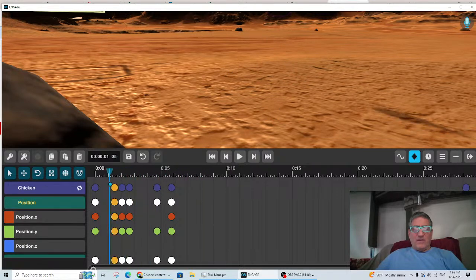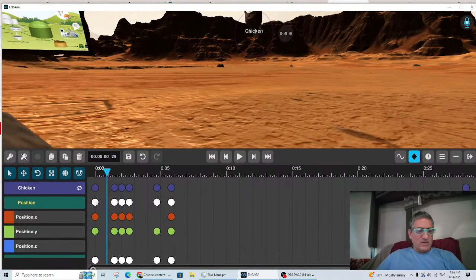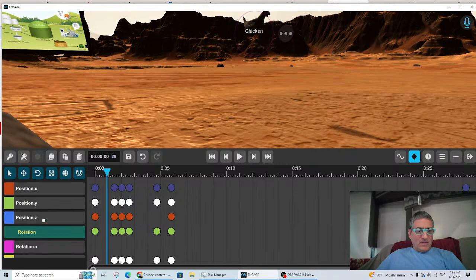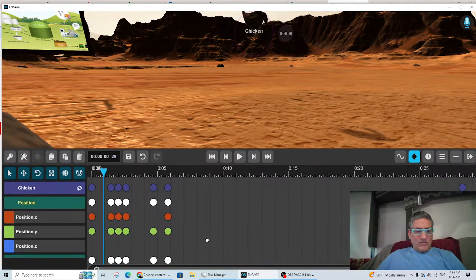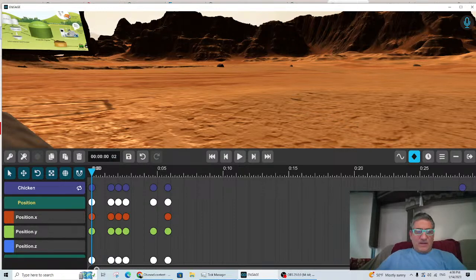Oops, and it's way up in the air when I play it again because that's where I guess it was. So where's the position Z? It doesn't really give you a sense of that. So I guess you have to set the keyframe or whatever default it had. Oh, there's a Z right way back here. That was a mess. I can't even get at it. It was this one here. There we go.